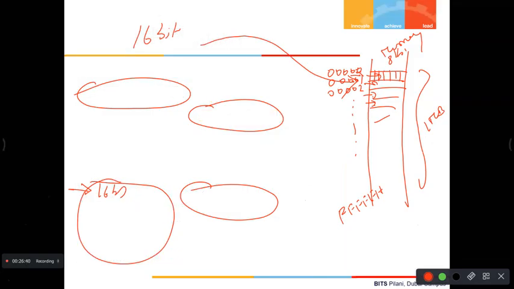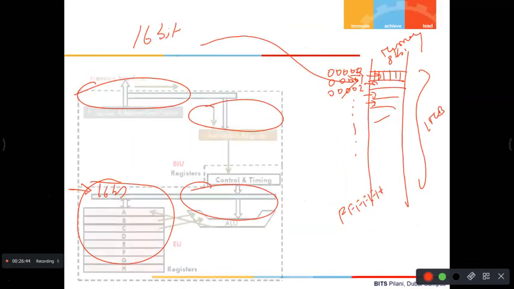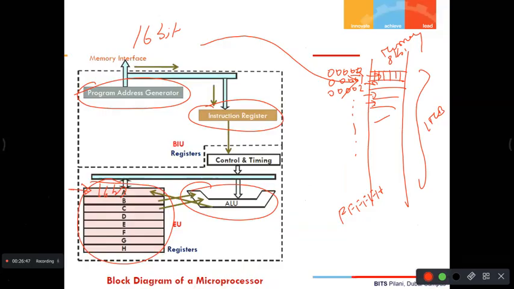So the microprocessor will now generate an address, and that address will be going to the memory through which bus? Address bus, because address is only going from microprocessor to memory, right? But data will be bidirectional, right? Whatever data is available in the memory will be going by a separate bus called the data bus. Address is going on a separate bus. Data is going on a separate bus.